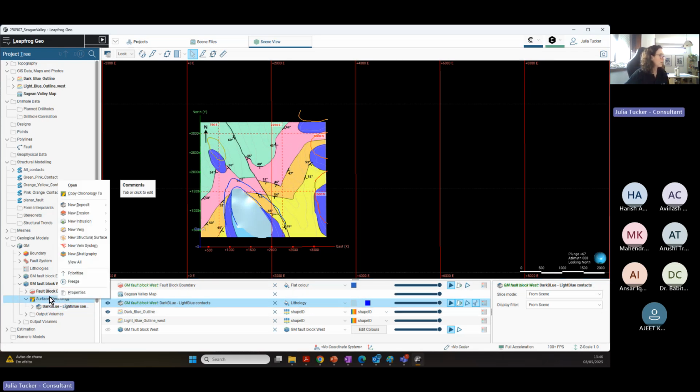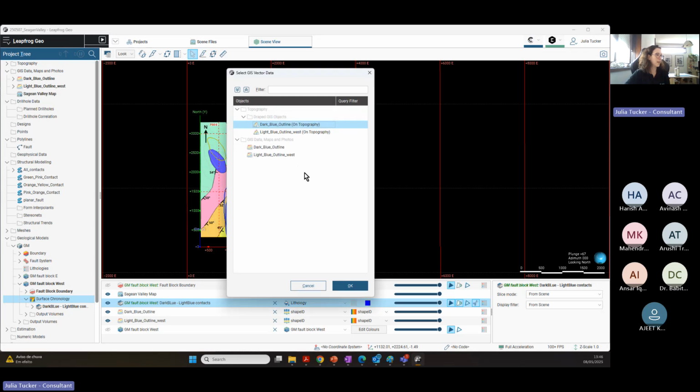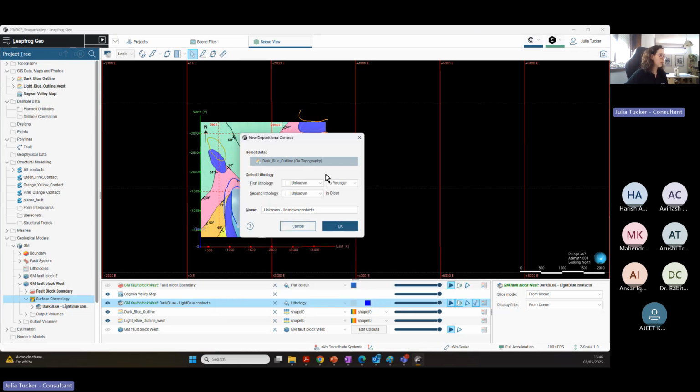So we are going to right click now, and we are going to do a new deposit from this vector data. And this one, we are going to select it because now it's going to be the dark blue outline on the topography. The first lithology, the youngest, is going to be the dark blue. And the second lithology, since we haven't started the rest, could be the unknown.